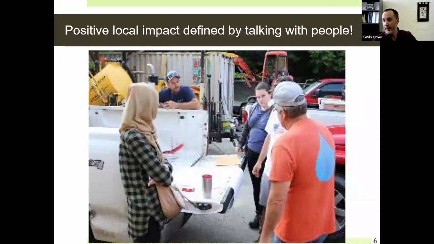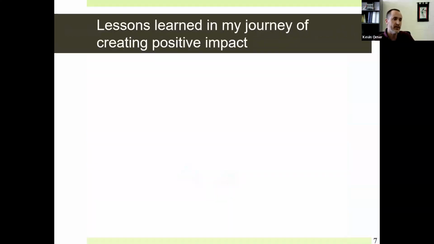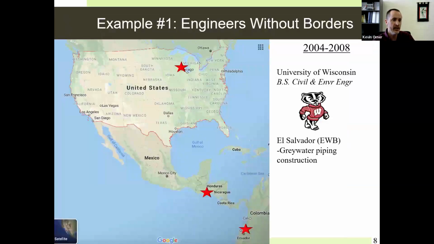So, for me, I'm an introvert, and as an engineer, I'm often trained to do technical things, and there's one right numerical answer. But when you work with communities and try to figure out what are local needs and then try to address those local needs, it means talking with people, and that takes time, it takes energy, perhaps working outside of our comfort zones, but it's really important to make sure we're defining the right questions and then addressing those questions appropriately. So I just have a few examples in the following slides about lessons I've learned about trying to define positive impact and how I've tried to create that impact.